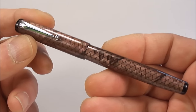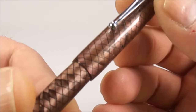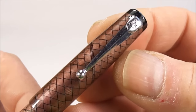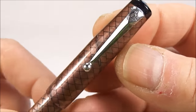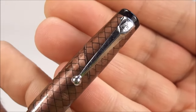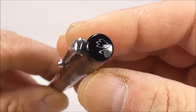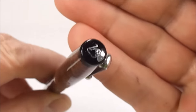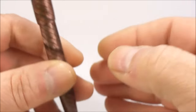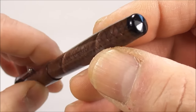So again, the ruby snakeskin pattern. The trim on this pen, you'll notice it doesn't have any cap band as such. It just has this chrome or nickel clip to the top there, and you can see it's the standard ball clip, which is pretty standard for the Swan pens. And if we show you the top there, again, the very recognisable little Swan logo to the top of the clip. And then if we take you to the top of the cap, as with these pens, you can see it's got the black top with the white inlaid swan to the very top there. And that's complemented at the end of the barrel, you can see it's got this black section.